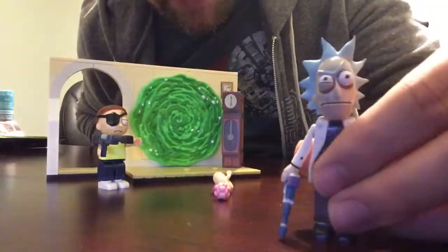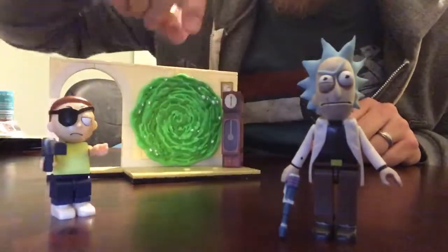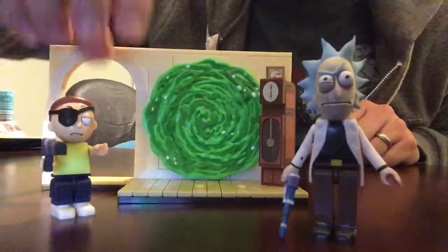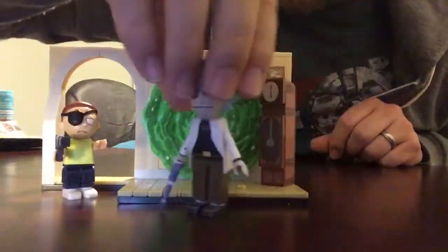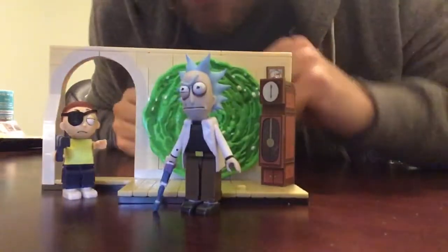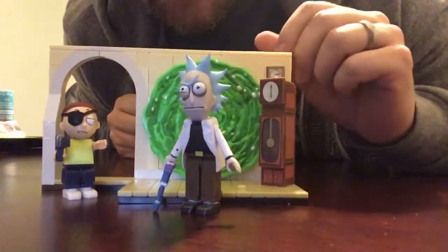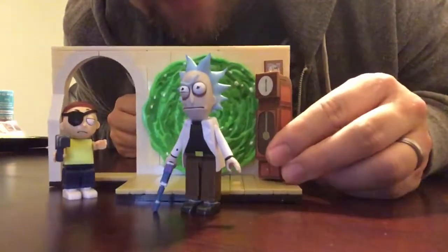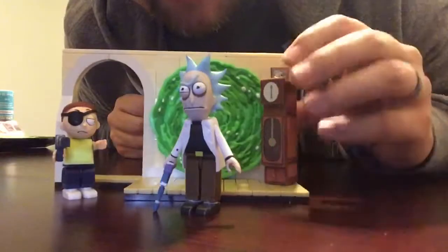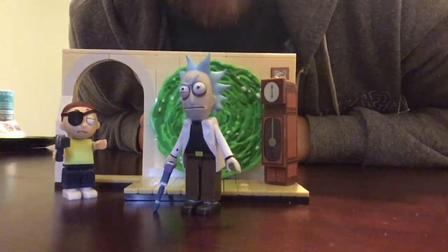Okay, so we have a completed build here. Let me scoot these things closer so we can have a look. So what we've got here is Evil Rick and Evil Morty with a portal in the middle of the living room, and a clock and a picture on the wall of Snowball. I think that's a fun detail. The build was not that fun.